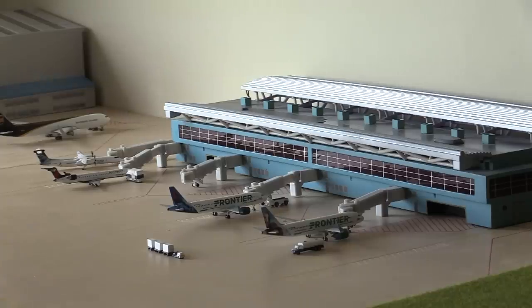So if you don't know, Terminal Z is that big terminal at the front of Dulles where every passenger goes in and then they get the train to other terminals. However, there are a couple airlines that do go from Terminal Z, and they are Frontier and Air Canada. I do also have Porter, but I'll get to the reason why I have Porter here as well later. So yeah, I just thought I'd try it out. I do actually have the right number of gates at Terminal Z, so I'll go through that in a bit. So I'll go through all the planes first.